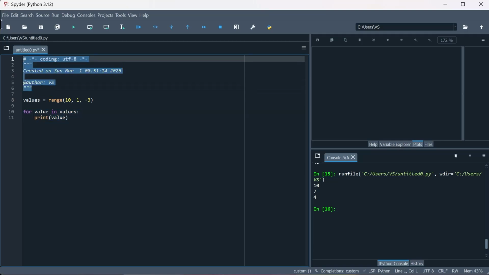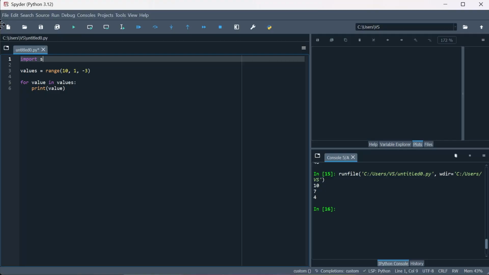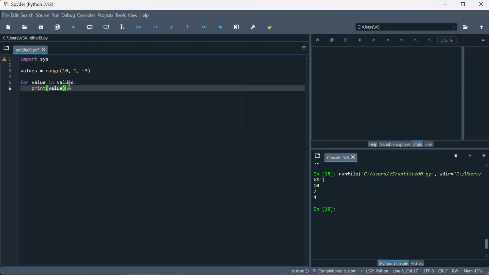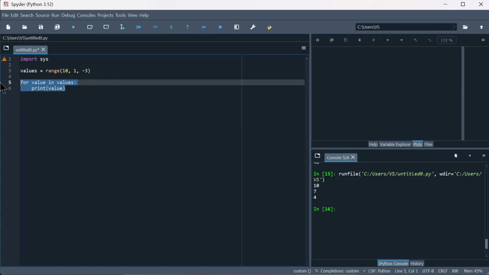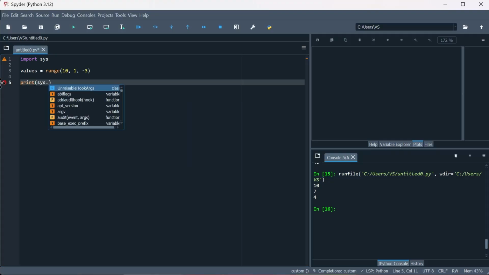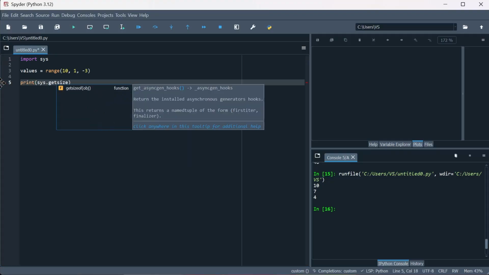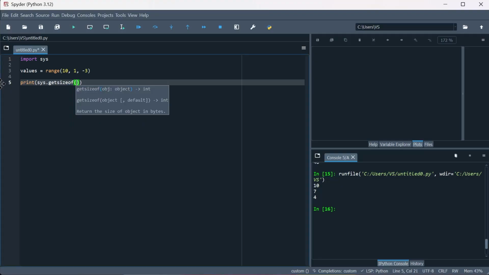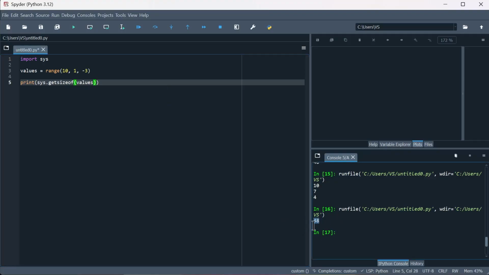So let's first import sys, and then we will print sys.getsizeof values. So this will give us the size of our range, which is 48.